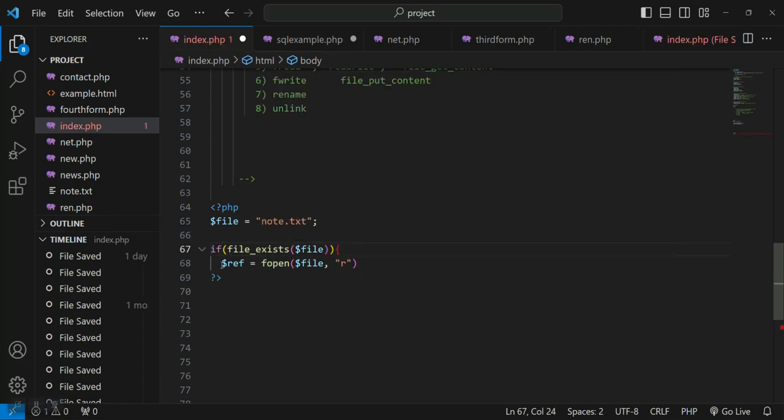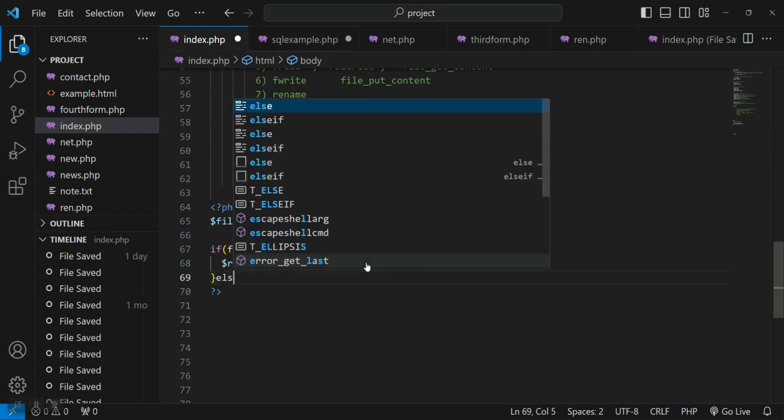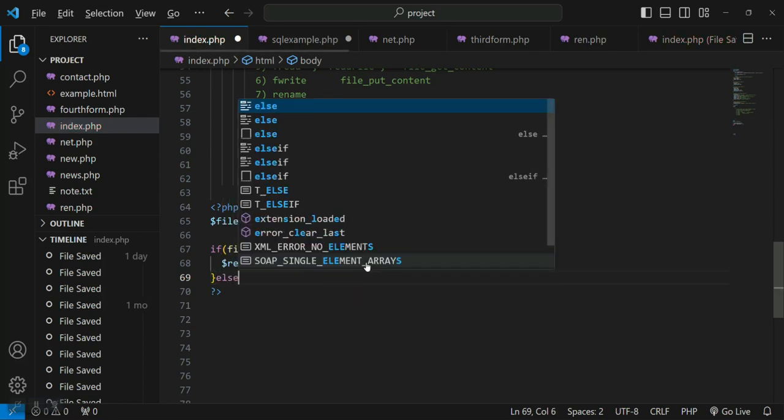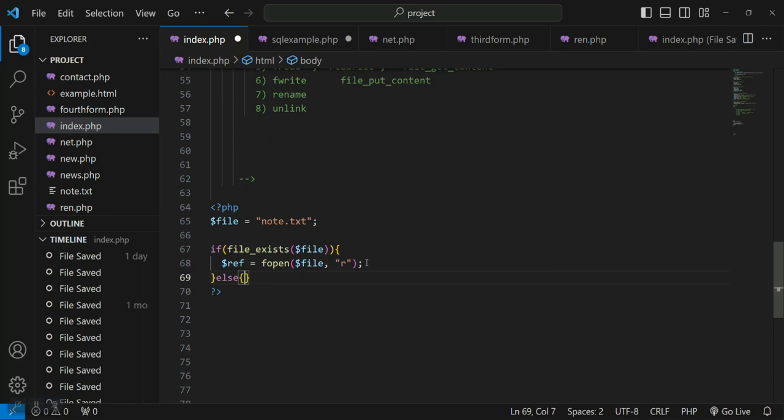We open the file with $ref = fopen, and else we echo "file doesn't exist". So in this way we are opening the file.